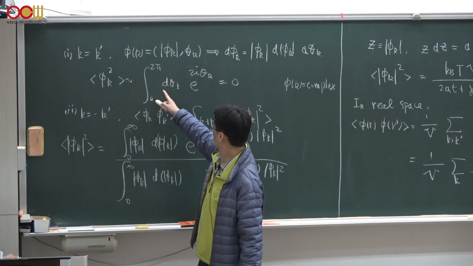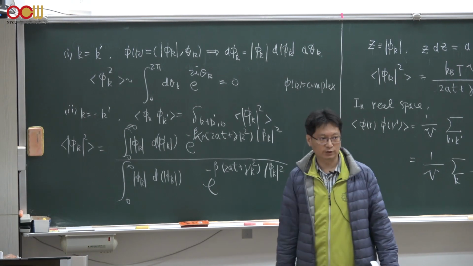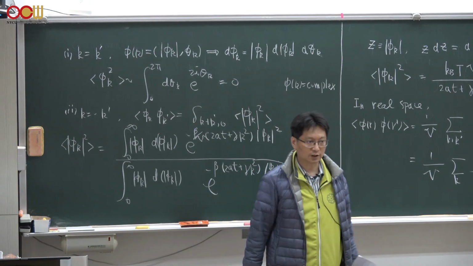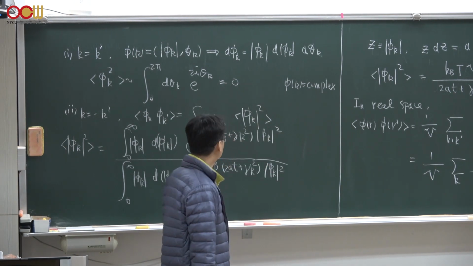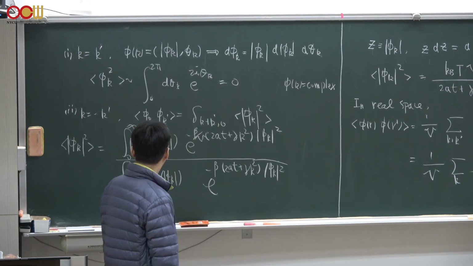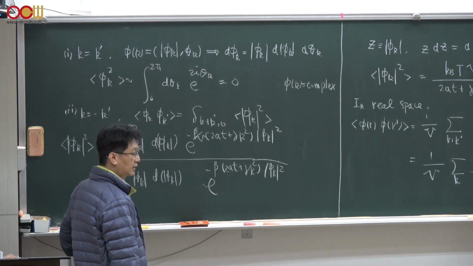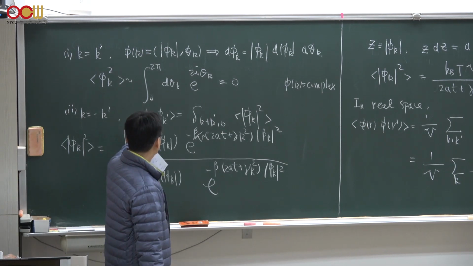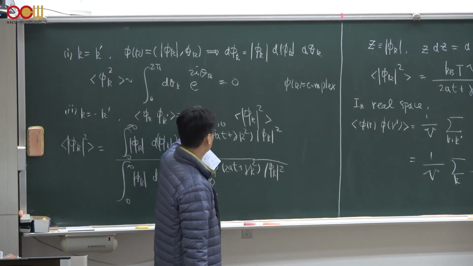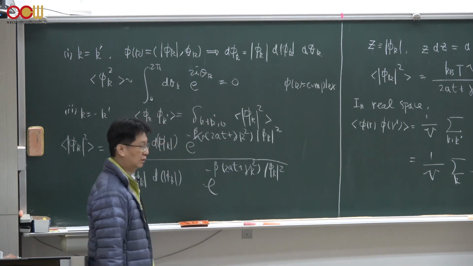Therefore, if we integrate over the entire angle theta of k from 0 to 2 pi, the integration of e to the 2i theta of k gives you 0. That is the complete integration over a sine or cosine of theta of k, which vanishes. And this leaves the only possibility to get a finite value: when k is minus k prime. In this case, this phi correlator is given by the Kronecker delta function, delta k plus k prime, and this gives you 1 when k is minus k prime and 0 otherwise.